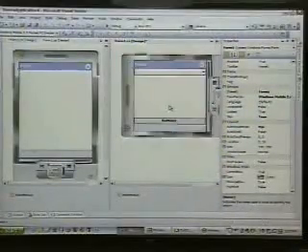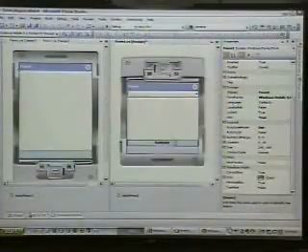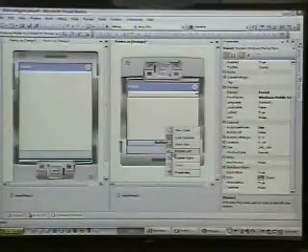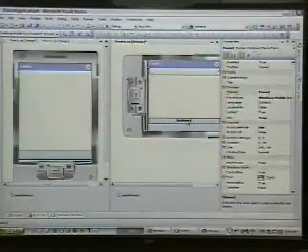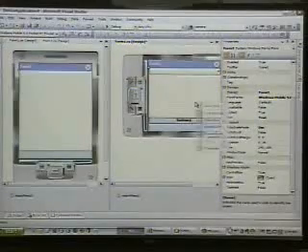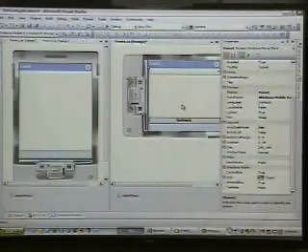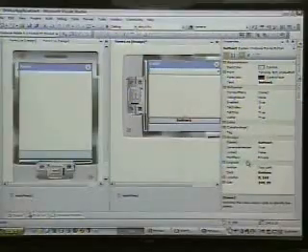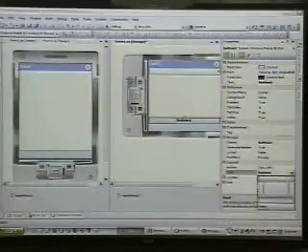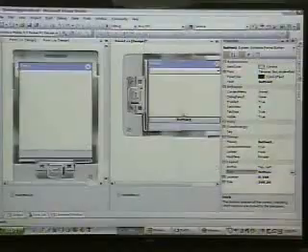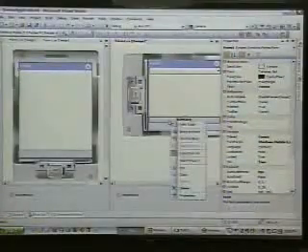So rotate left, and you'll see that no matter how I rotate it, since I've used that dock property, the control stays associated with the appropriate side. So if I undock that button, let's see if I can do that here.